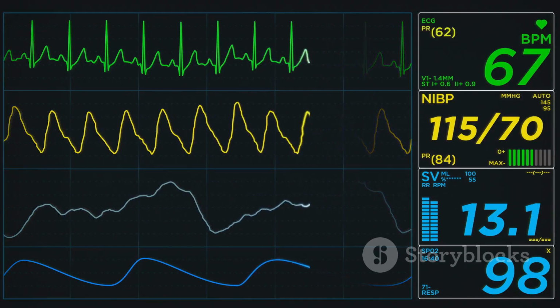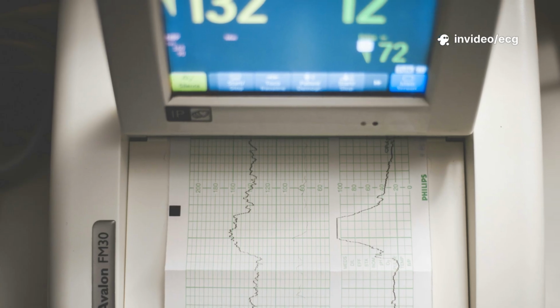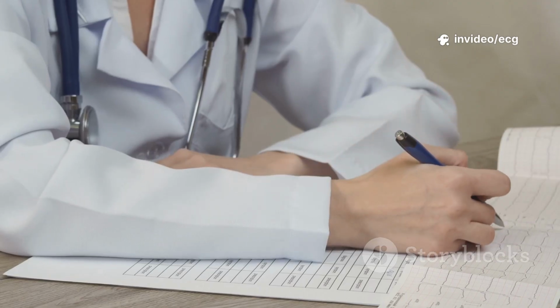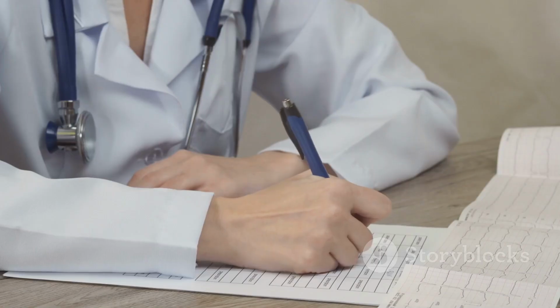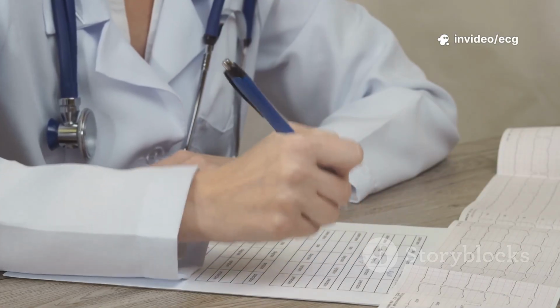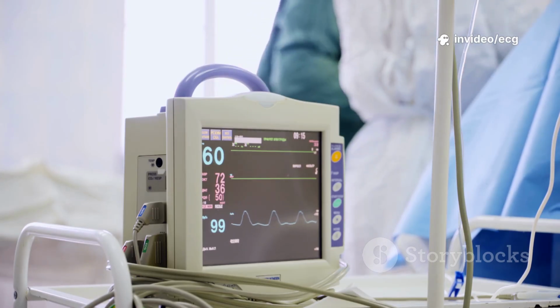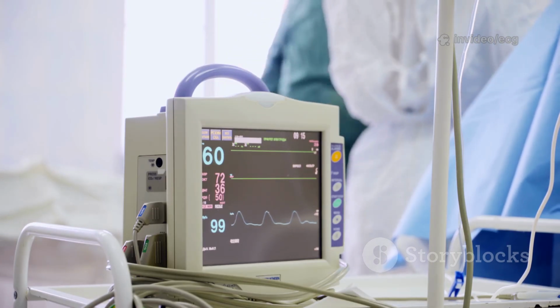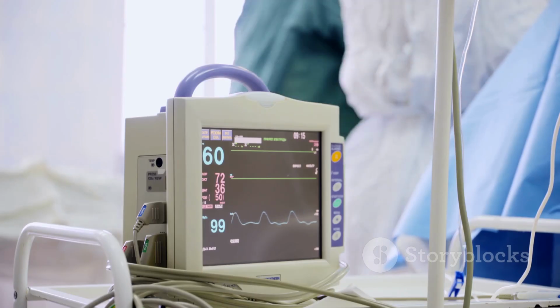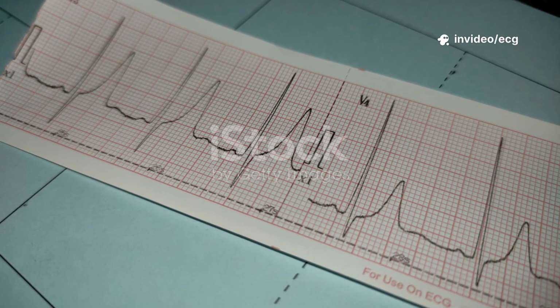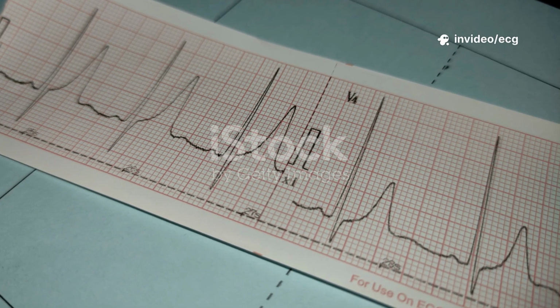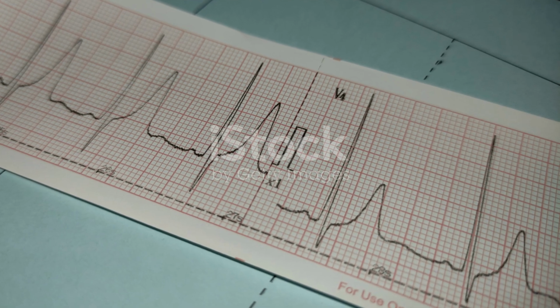Becoming proficient at reading ECGs is a journey of repetition and deliberate practice. To ensure accuracy, always start with the basics. Use calipers or the edge of a piece of paper. March out the RR intervals to confirm if a rhythm is truly regular. When measuring intervals like the PR or QRS, use the paper grid, count the number of small boxes, and multiply by 40 milliseconds. For a quick rate check, the 300 method is your friend. But for very fast or slow rates or irregular rhythms, counting the complexes on the rhythm strip and multiplying is more reliable. Be mindful that formulas like Bazett's for the QTc can be inaccurate at extreme heart rates.